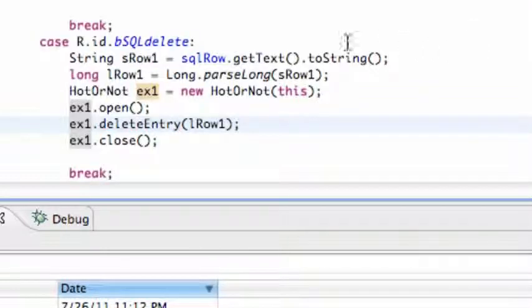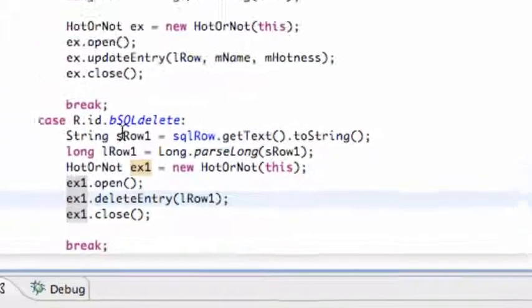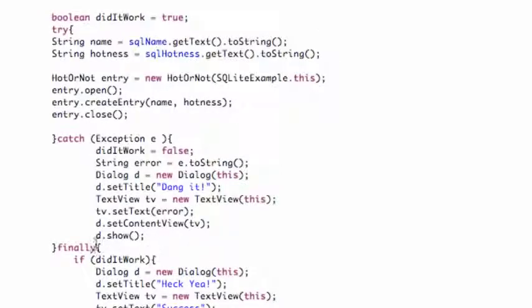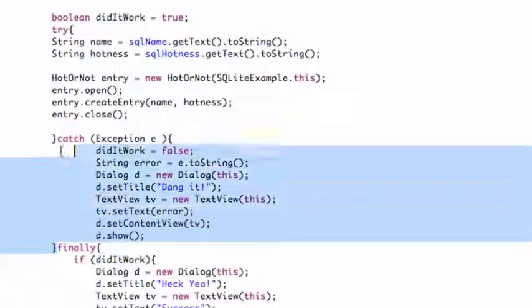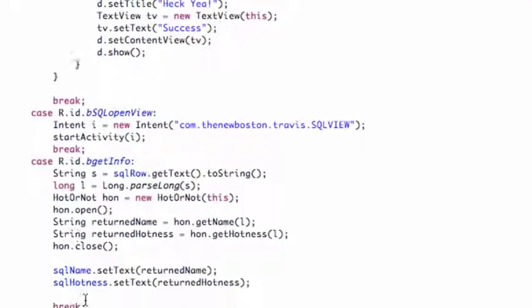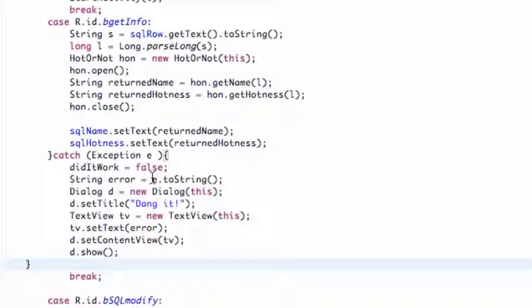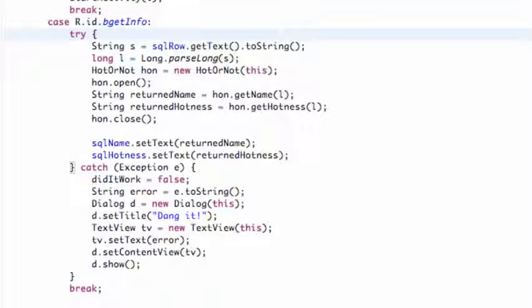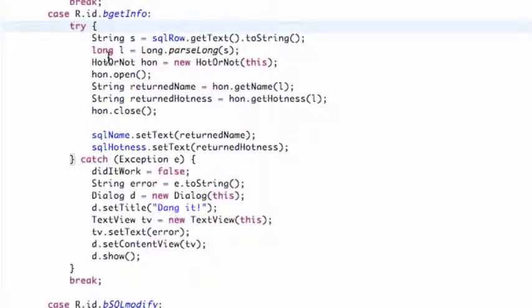And actually, since we probably have some time, since that was pretty quick, what I want to show you guys, again, we set up something here to kind of proof check everything. So what we're going to do is we're just going to copy this catch clause for update here and paste it for each one of our get information. For example, we're going to paste that there, and we're going to add a try bracket, and then I'll just format it so you guys can see what's going on here. So again, we just added a try and a catch exception where we're going to print the error for the most part, and we're going to delete our Boolean value that we copied.